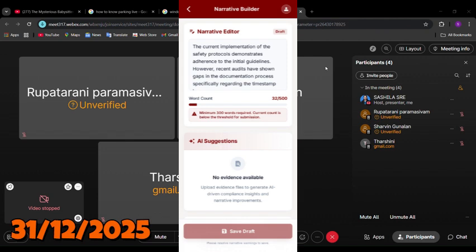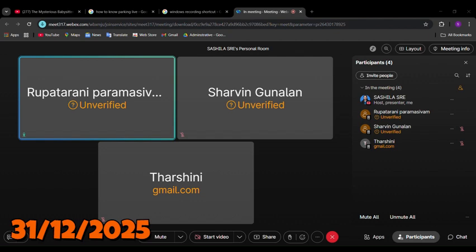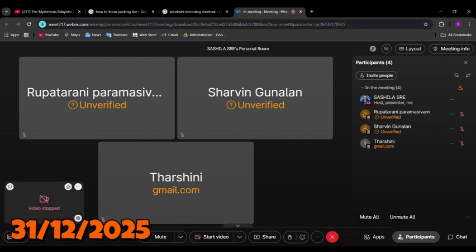For now I have done this for my first time frame. I plan to do the next time frame as a page to upload the evidence files and the other things that involve my user story. So that is from my side. I mean, I am sorry, that is from Rupa's side and also my side. Actually, my side has so many things to do besides this, so I need to settle mine as well.